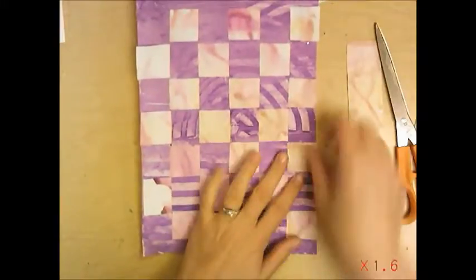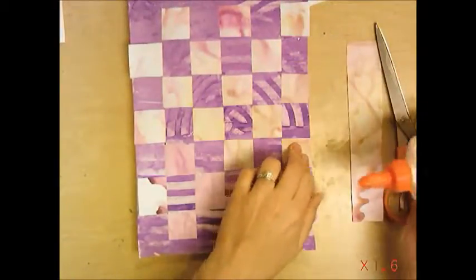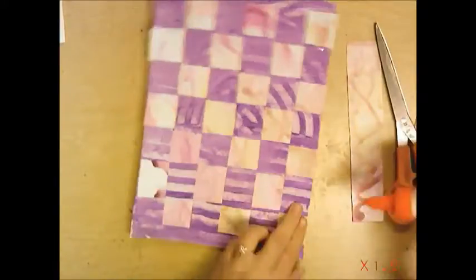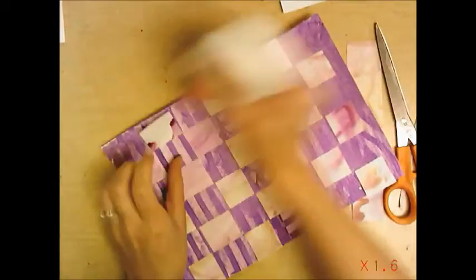And now, if you haven't done so already, you can glue all your weft down. Weft is the one that goes across. And remember, you got to do this on the back too.